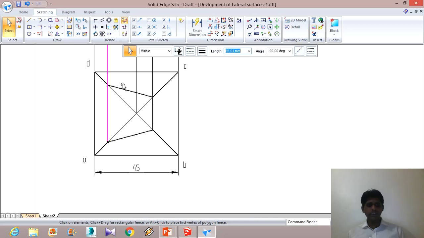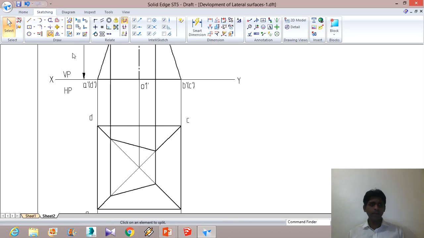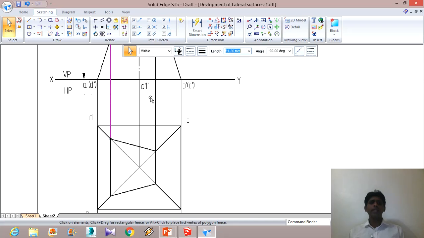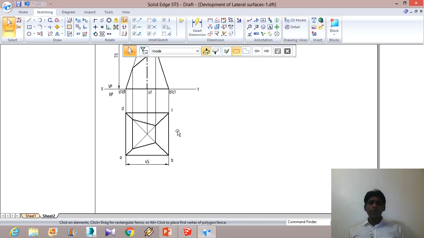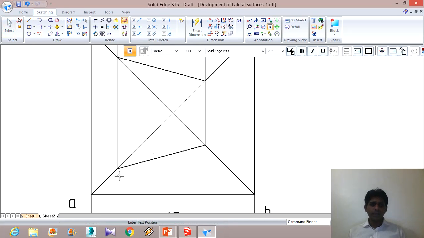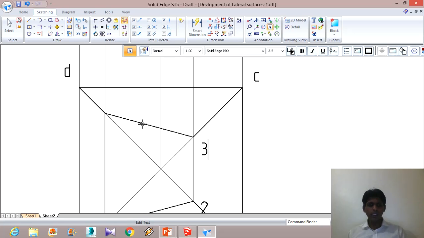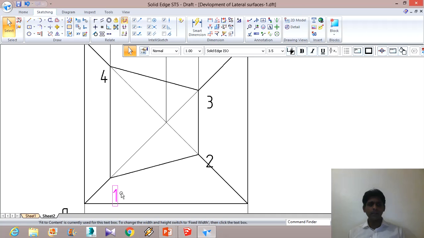Also this line I am going to split at this point, and split this line also at this point. Select these lines and change the thickness. Now you can go ahead and name this. This is point 1, this is point 2, this is point 3, and this is point 4. These can be adjusted a little bit like this.